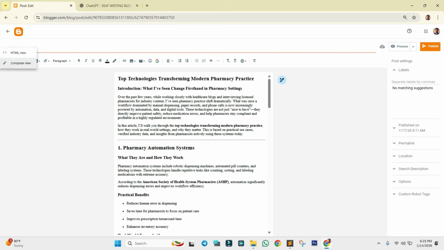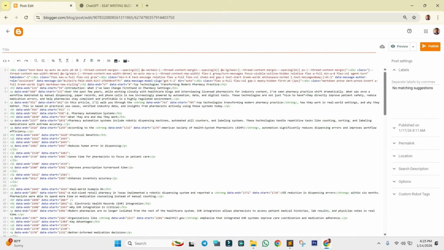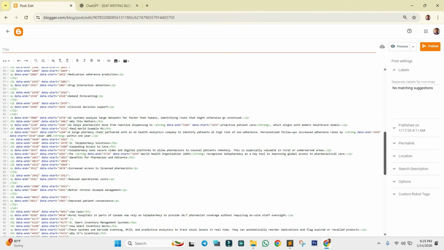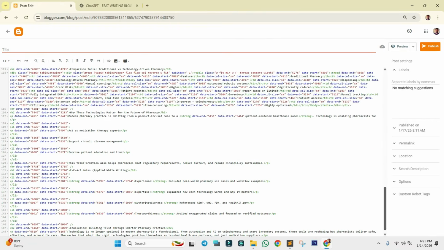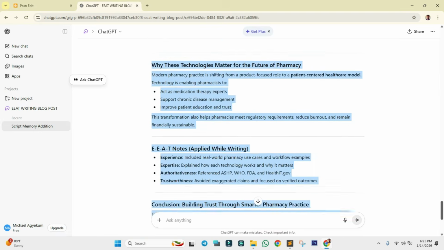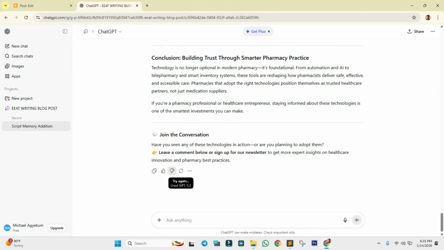But when you click on the pencil tool, look at how it looks for this section. This thing here would actually even tell bots that this article was not written by yourself, but maybe by a script generator or some kind of generator. So you can see the tags here, with paragraph tags and everything. So anytime you're trying to copy from ChatGPT, make sure you are not selecting to copy manually, but you are using the copy buttons they have provided for you. So this is how the script works.